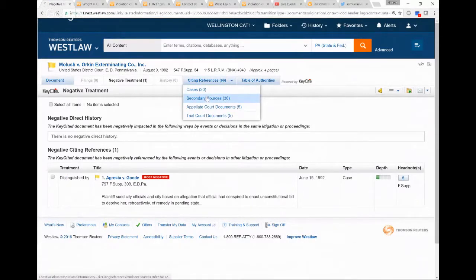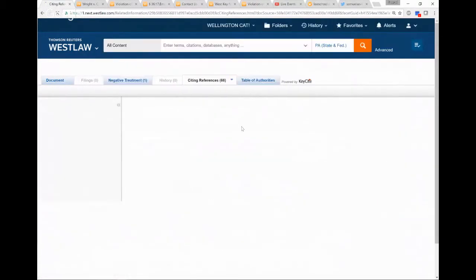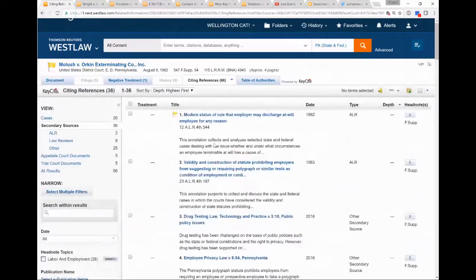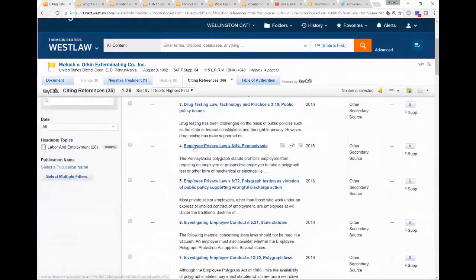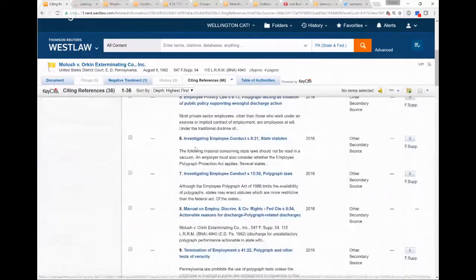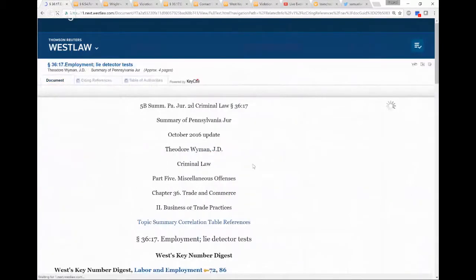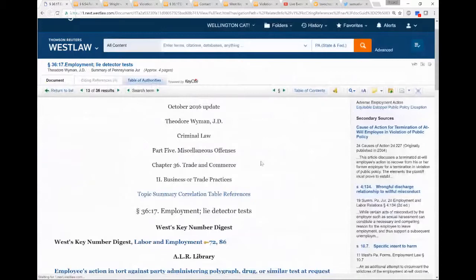Again, citing references, secondary sources, you click on that. You click on the related docs. You click on the citing references from a statute. What does it all connect you back to? Again and again and again, things in Pennsylvania Juror, like 3617. Remember that one? Clicking on that shows you how we bring all the resources under one roof under Westlaw. So no matter how you like to research, what does it always tie you back to? Into a secondary source. It's like a clearinghouse for all these cool things.